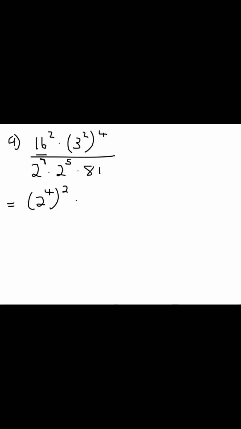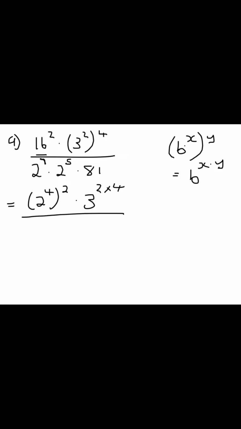And then, based on that law where we said if you have a base to the exponent of x raised to another power, this is the same as taking that base and multiplying those exponents. It is the same law that I'm going to apply here, where I have that 3 and it is that 2 that multiplies the 4. So can you see I've applied that law?